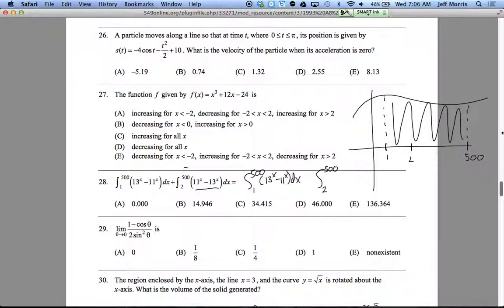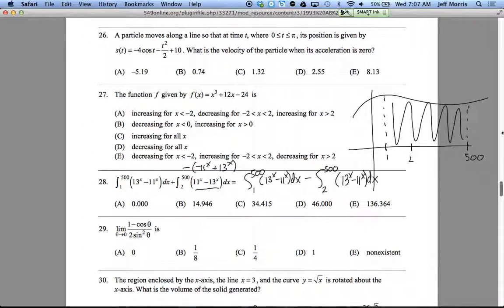So if you go like this, minus, let's see here. I factor a negative out, we're going to have negative 11 to the x plus 13 to the x. Everybody see that? Which is the same thing. So now you throw the negative in front of the integral, and they get 13 to the x minus 11 to the x. Now this additive property really makes sense.